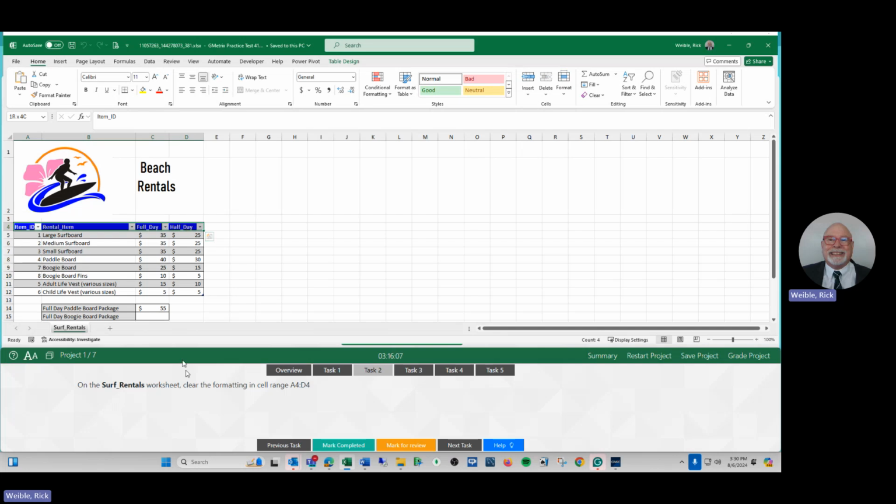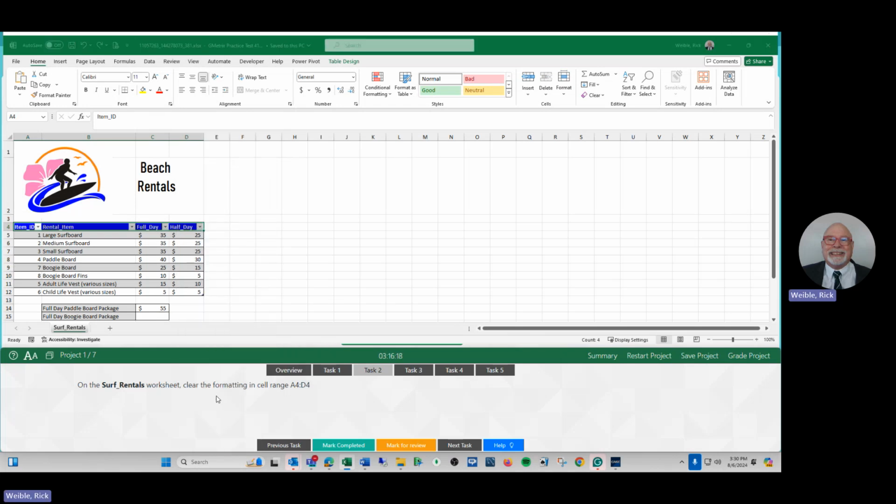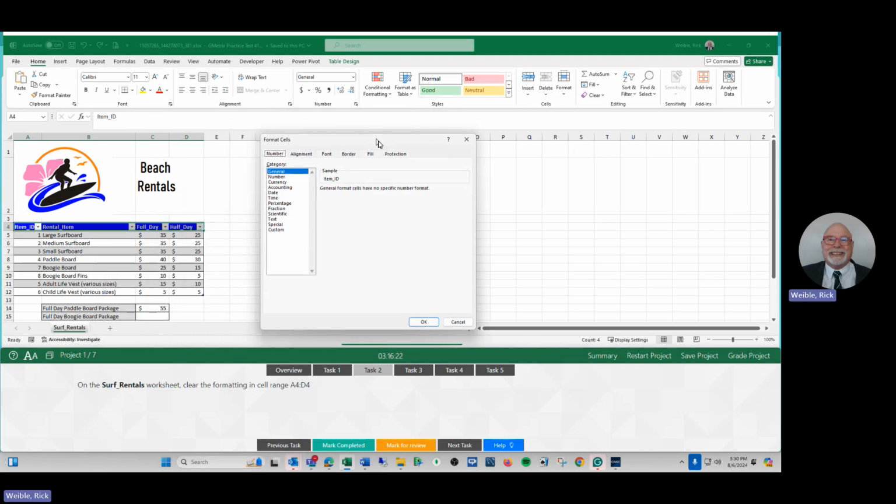So we select those, and we're supposed to remove the formatting. Gee, how do you remove formatting? So you have to know how to do that. That is the goal of this assignment. There's multiple ways to do that, but that's not the right way.